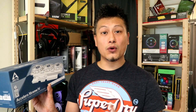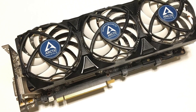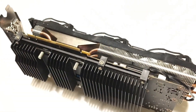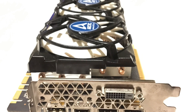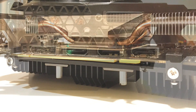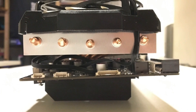This aftermarket cooler is a base cooler for your graphics card. It's very large — you can see there are three fans in there. According to the specifications, it has a maximum cooling capacity of 300 watts. It's compatible with a wide range of graphics cards including the Radeon RX 580, 570, 480, and 470.